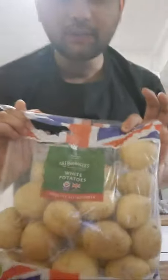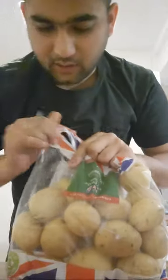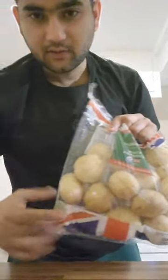Like in any market, you will see, if I show you, the potatoes are all the same size. You can see all of them are from the same size. They are selling like that. Everything is the same size. Even the onions are the same size. So they have that mentality. That's why the things are expensive here also.